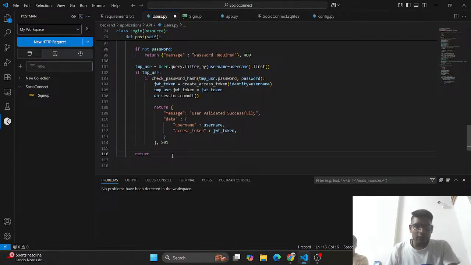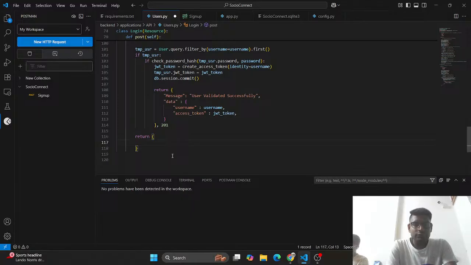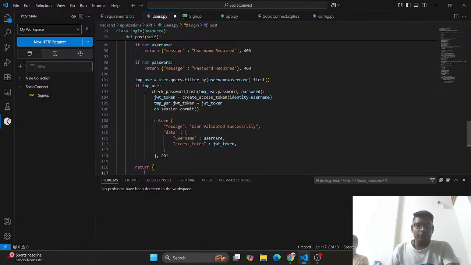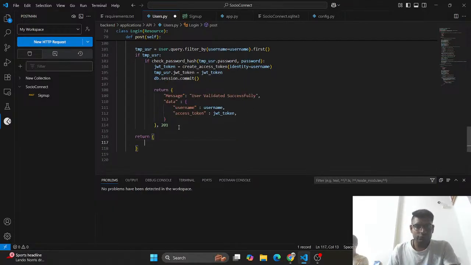Otherwise, what should it return? It should return user not found. There are two things.